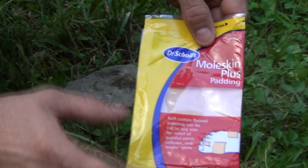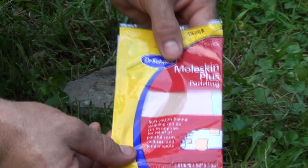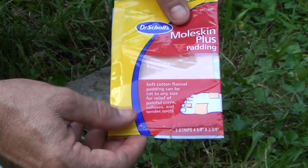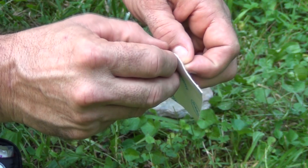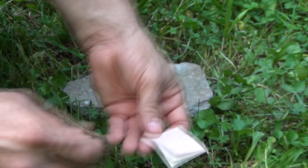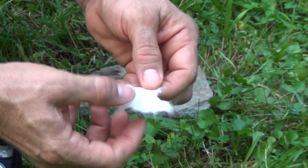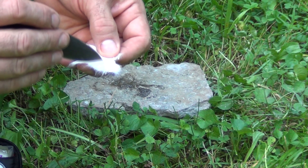For our next trick, we're going to use a piece of moleskin. Moleskin is great to have — it's lightweight and has an adhesive on one side, so you can stick it right on a hot spot to help prevent further injury. Definitely something you want even in a small kit, because blisters, minor scrapes, cuts — those are the things you generally deal with when you're out and about. I've already got a piece cut. You want to peel up one side to find the adhesive backing, then peel that open. Then we're going to pull off another piece of gauze pad. As I said, this doesn't light very well unless you scrape it up, so we're going to use our knife to scratch up some fluff on the padding.